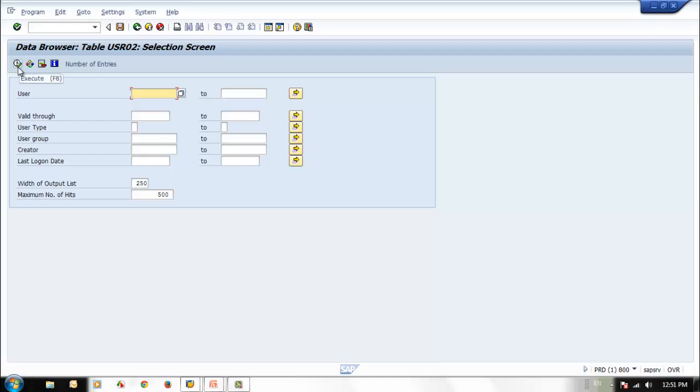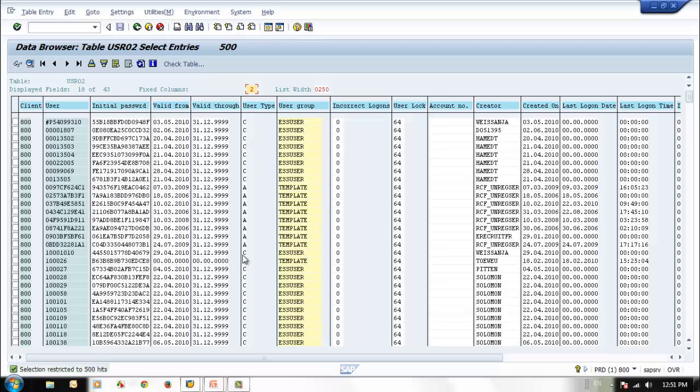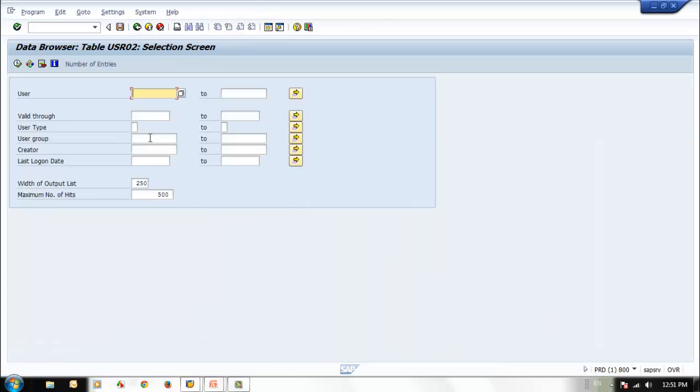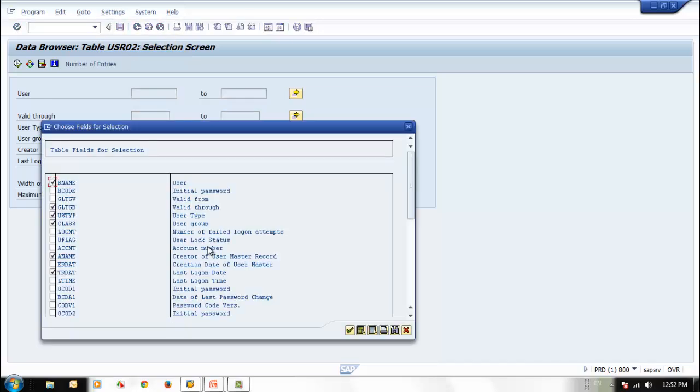And this is perhaps the best way to check which users are presently active in the system. So I can go here and say I need some more selection criteria, use field selection, need user locked status.